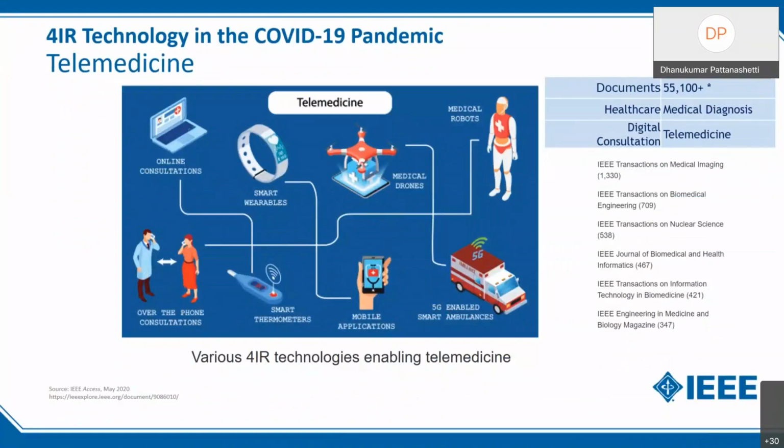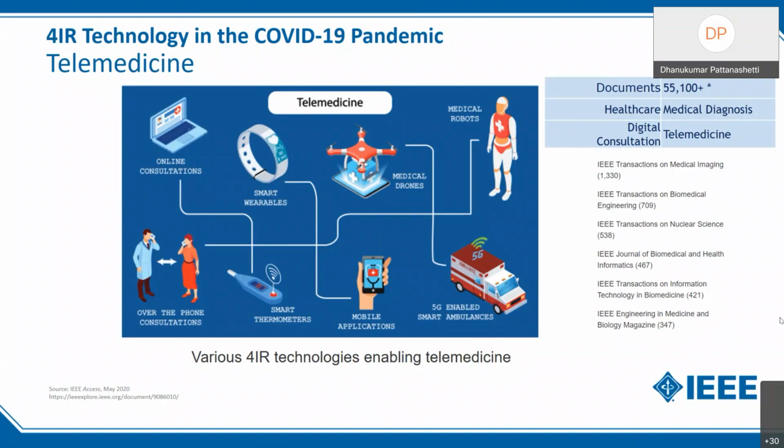You take this one, the telemedicine. In this area, telemedicine, we have more than 55,100 documents. If you strictly look at telemedicine, there are close to 8,400 documents. You take rapid doctor, healthcare, medical diagnosis, digital consultation, telemedicine. There are various fourth era technologies which are enabling all these different technologies.